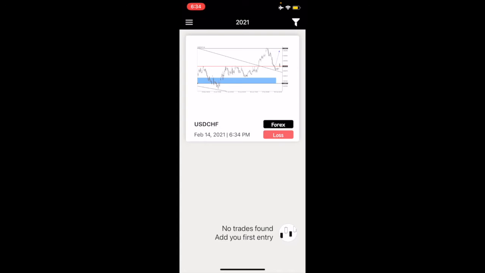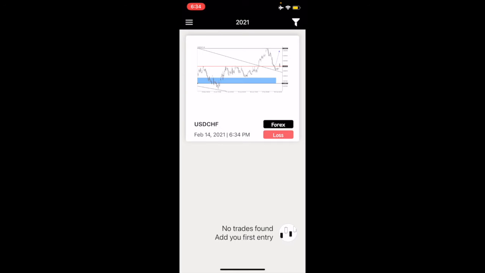Especially, I think it should be done daily. You use this app and record what you've seen. So I'm going to record another one just for example purposes. Remember, for me, I only use this app when I'm recording my losses, but you can use it for both losses and profits, or trades, or daily trades.